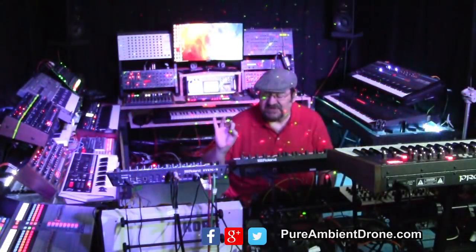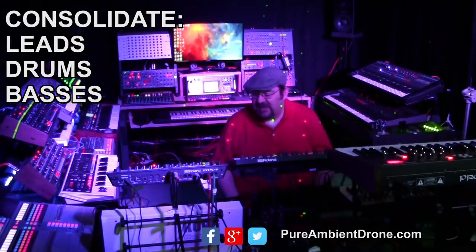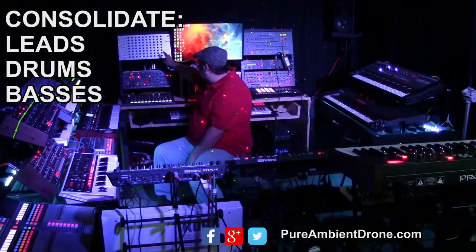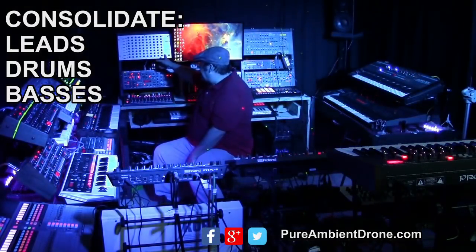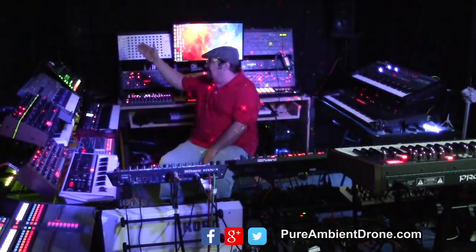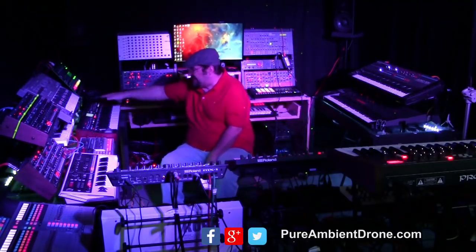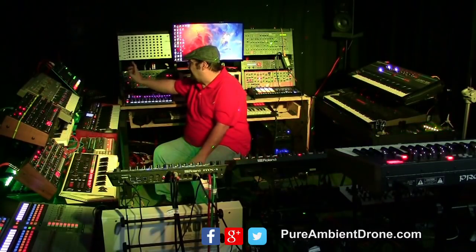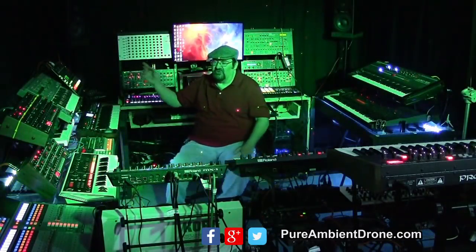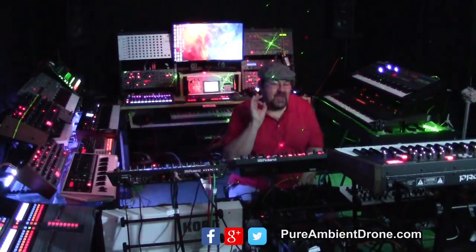I have, at present, 3 synthesizers that I dedicate to leads in my tracks. And these 3 synthesizers go into my Roland MX1. I have a DRM1, okay, by Vermona. I also have a Drum Brute by Arturia. I have the Roland TR8. And then I have the Novation Drum Station down in here. I also have the Korg Volca Beats, and they're all mixed into this little mixer back here. And what they do is they go into one input over here. Now, I think the drums should all be on one track, and I record them in mono.